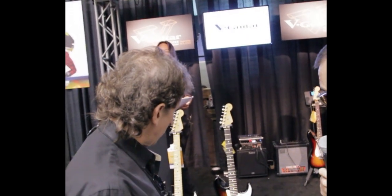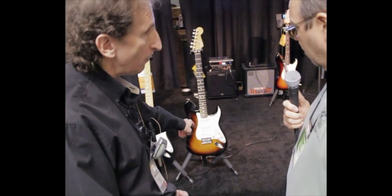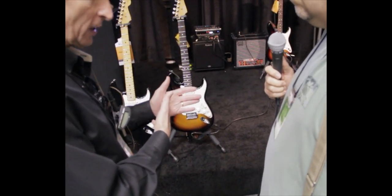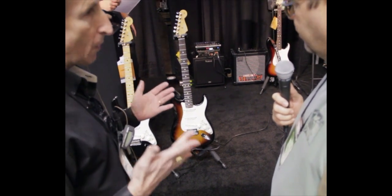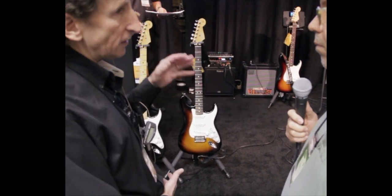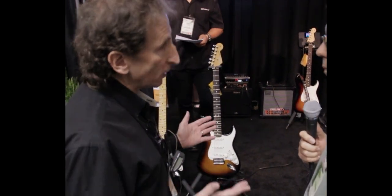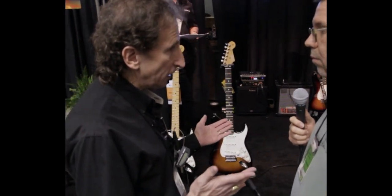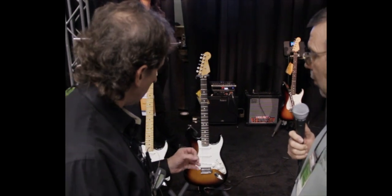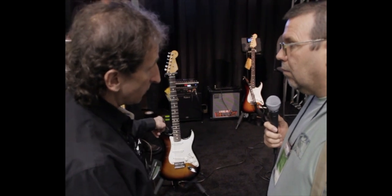The other guitar, the GK-1, has got what we call a GK pickup inside. This is a divided pickup — there are actually six humbuckers underneath the bridge. What that allows the guitar to do is send the audio from each string without hearing the other strings. Regular guitar pickups are mono, but this one has six humbuckers, each wired separately. We can take the audio feed from each string and run it through a processor like a GR55 guitar synth, making each string do something different — like change the tuning electronically or make it sound like a synthesizer with bass on some strings and organ on others.